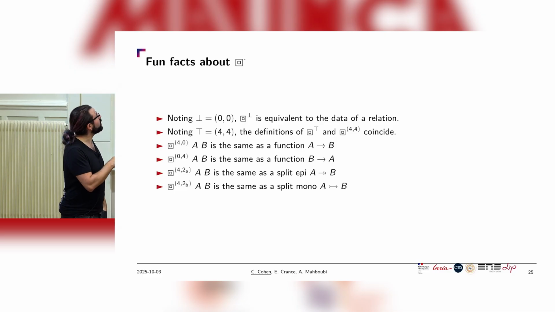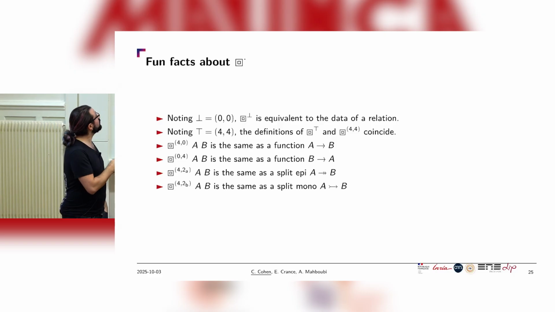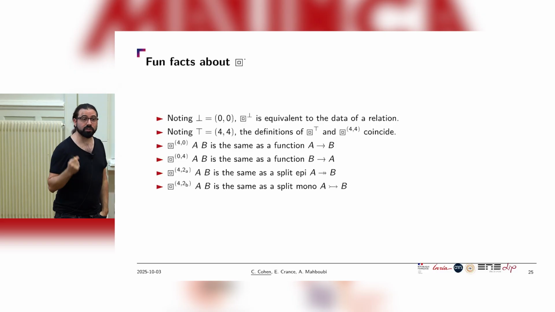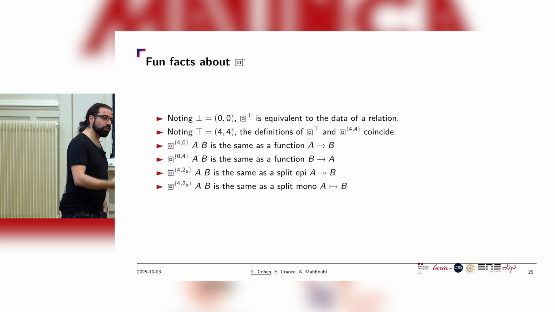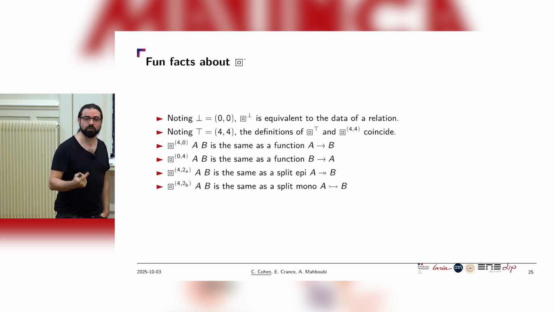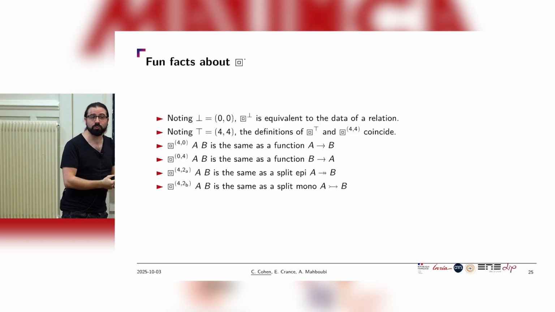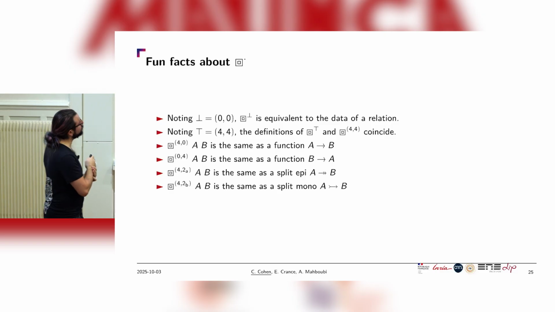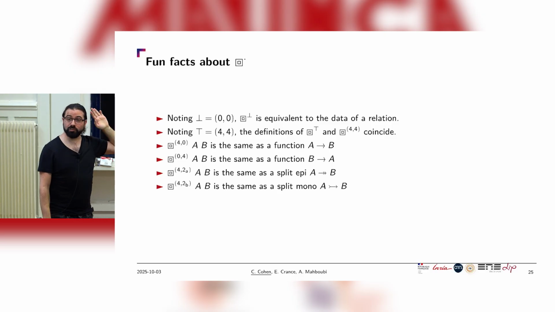Meaning I have a function, since I have 4 on the left-hand side, my relation is functional, but since I have 2A on the other side, it means I also have a function on the other side, and the characterization that I have on this function makes the other function from A to B surjective. And if I put 2B, I get the same, except it makes the function from A to B injective, but with an explicit left or right inverse, depending on the case. So those 6 levels have a very clear meaning. All the others are strange.